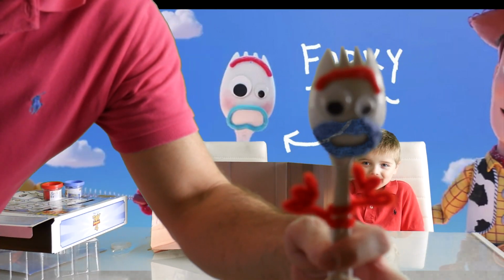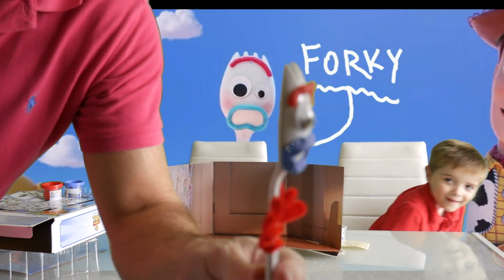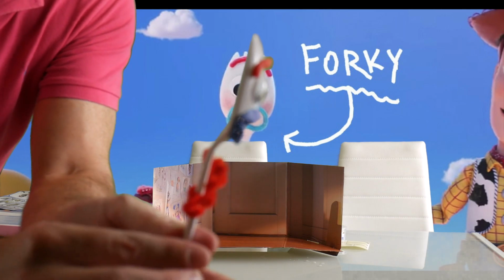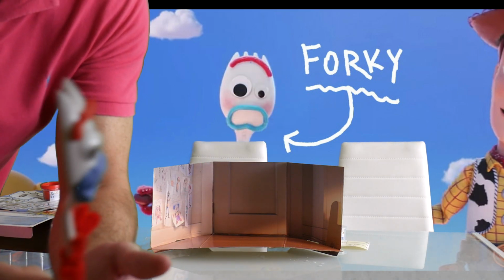Hello, Forky. Where's Barney? Zachary, where's Barney? Trash. I want to go in the trash.